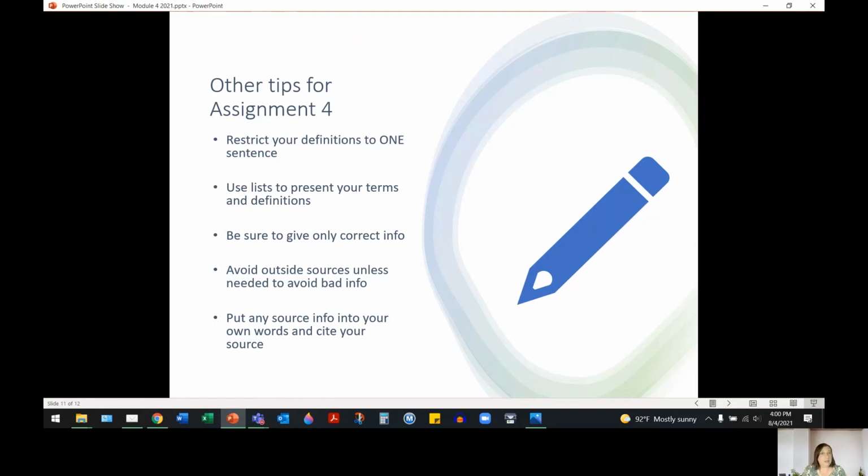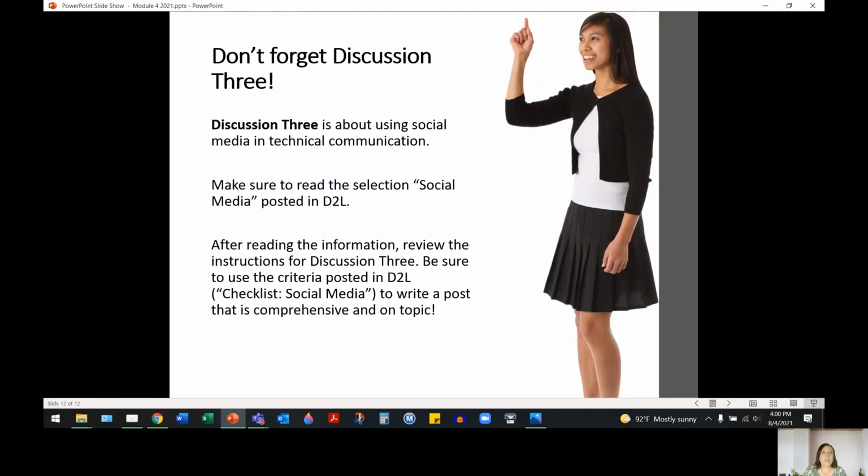Now go ahead and write the definitions using the style I've asked you to use and using your own words. And if you consult an outside source, be sure that you give credit to it with a citation. Don't just go to Wikipedia or dictionary.com and copy and paste definitions. This is not a copy and paste exercise, it's an exercise in creating definitions.